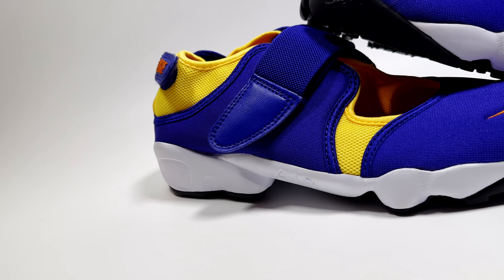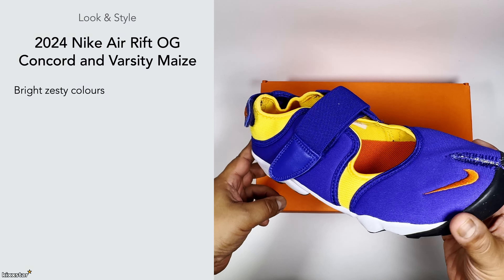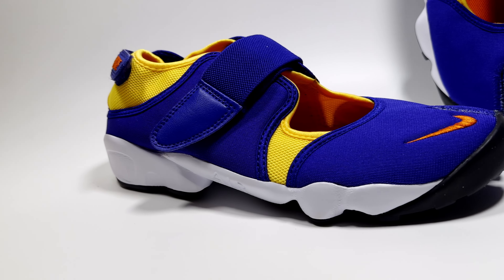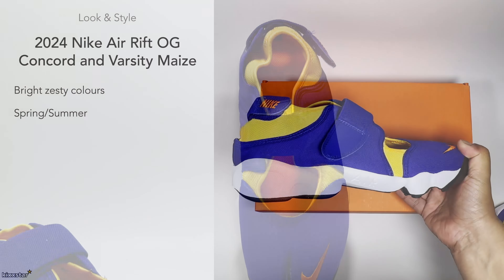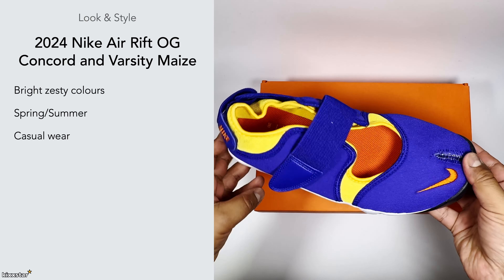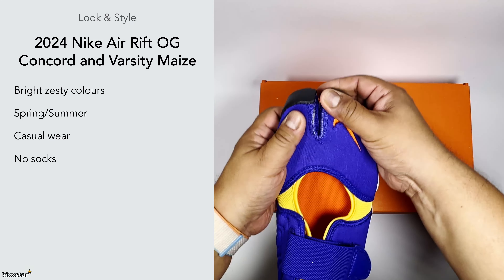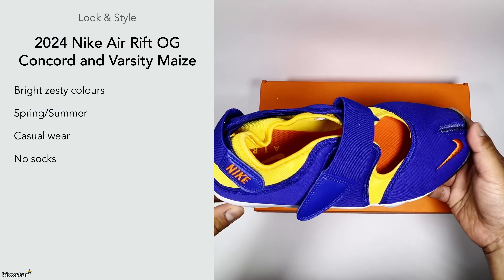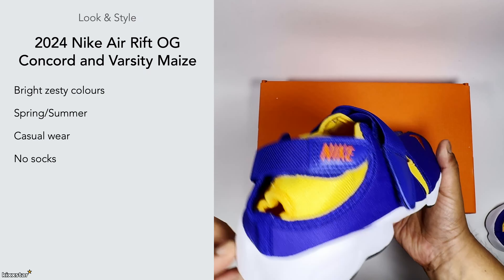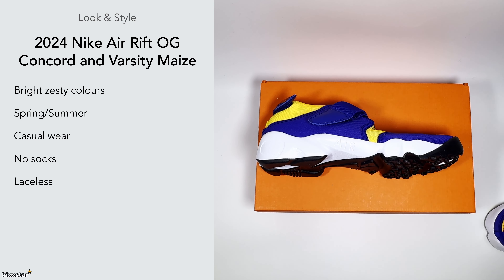I do like the zesty colors even though it's not something I'd wear myself — I appreciate that it's different from the norm. It almost reminds me of a Huarache. It's a good shoe for spring and summer and is probably more of a feminine silhouette honestly, as it does look like a sandal. If I had the black colorway I'd wear them casually. It's similar to a foam runner — perfect to take on holiday. I'd also say this is one of the only trainers I'd recommend not wearing socks with because of the split toe, unless you can find split-toe socks. It's made for barefoot walking and running, and you won't feel overheated thanks to the ventilation. Being laceless also makes it very easy to slip on and off.